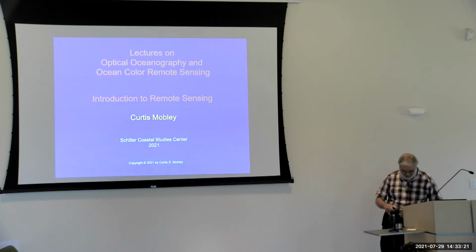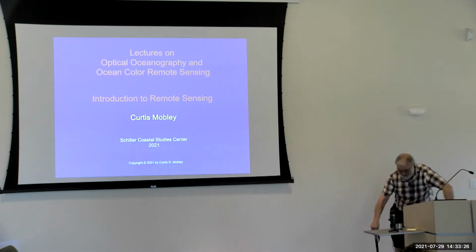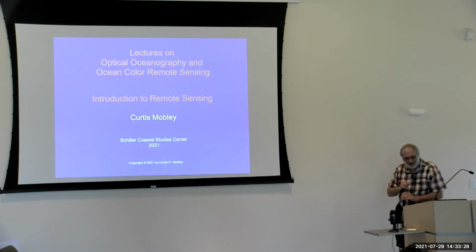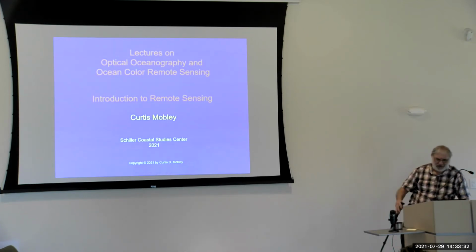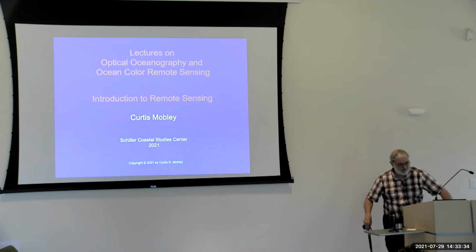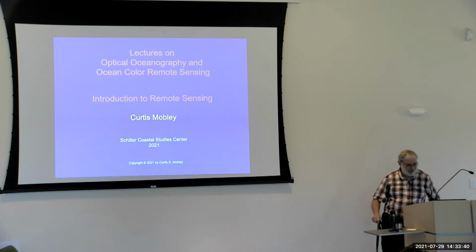Okay, mathematical detail that you needn't trouble yourself with, but that's what happens. So we're now going to shift into the second half of the class, which is remote sensing. You've seen all the basics of optical oceanography in general, and now we start talking about ocean color remote sensing.